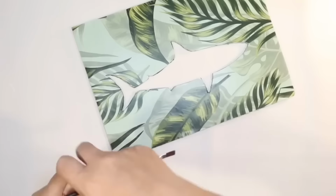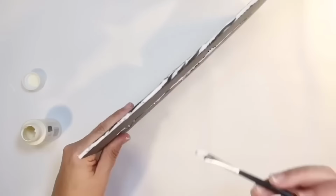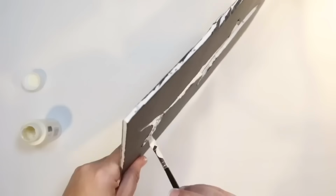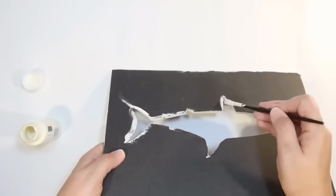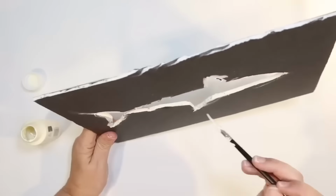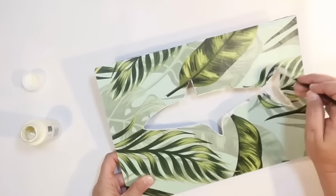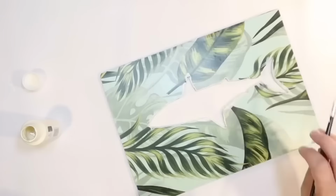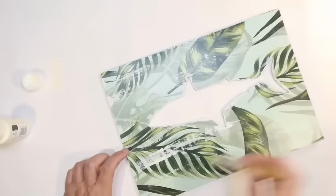Now I noticed you could see some of the black paper torn here and there from the cutout. So I do go over the insides of it with just a little ivory just to brighten that up and cover up any tiny pieces of black that you might still be able to see. I don't really care if I get too much on there because I am going to go back and distress this because, hello, I distress everything.